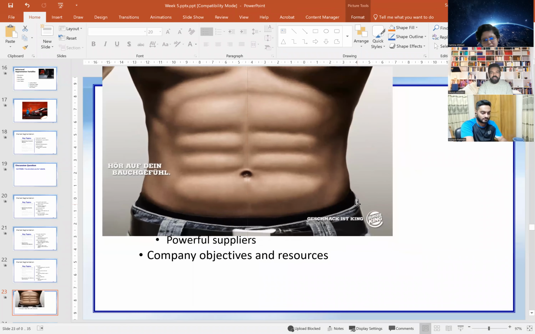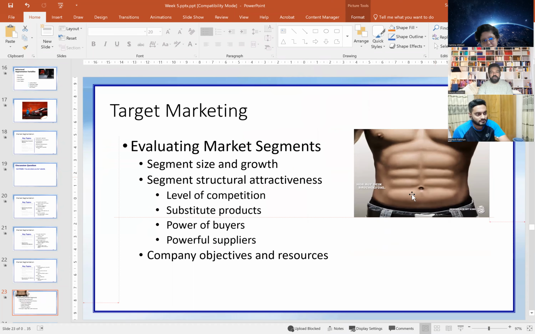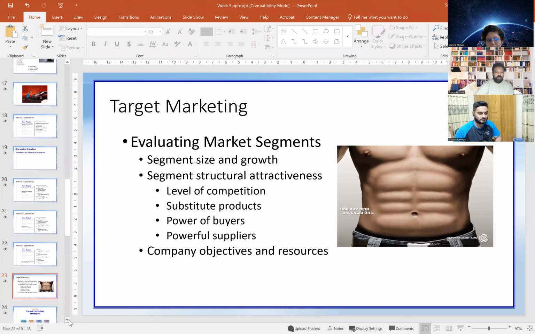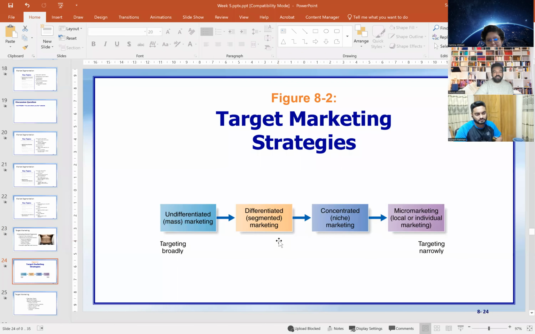That's Burger King. As you can see, the logo is Burger King. So Burger King obviously is fast food, right? We all know Burger King is fast food. But they are also targeting those who are after a healthy product. They're trying to claim that our fast food is not that unhealthy. Even healthy people can eat a burger, and they can have, like, packs, probably 7 packs or something like that, which is weird, but still, that's a clever way to show their product. So simply put, targeting is about knowing your segmentation, and then you have your targeting.